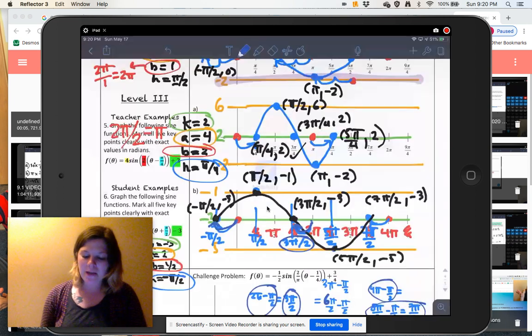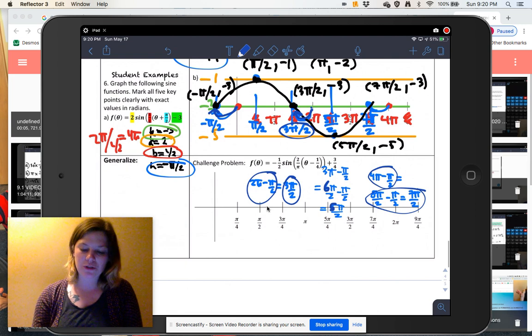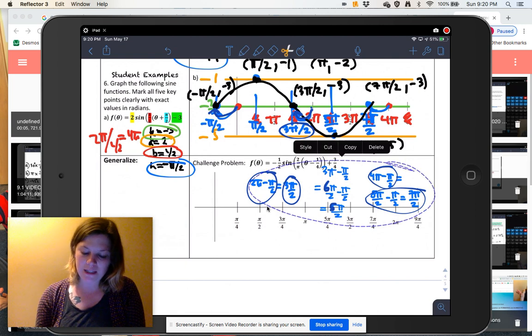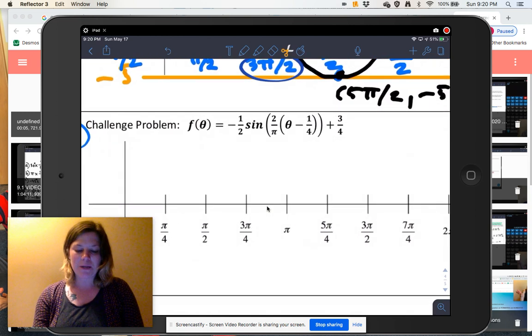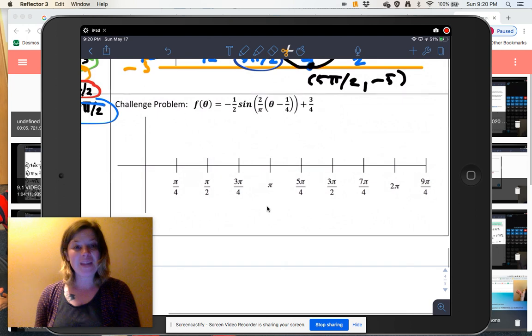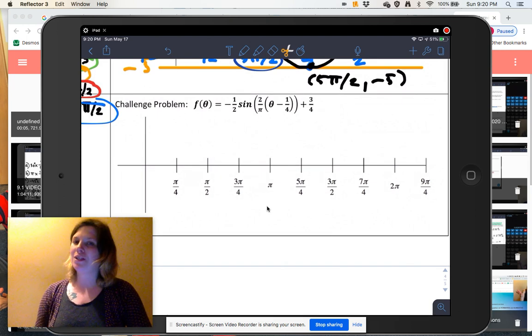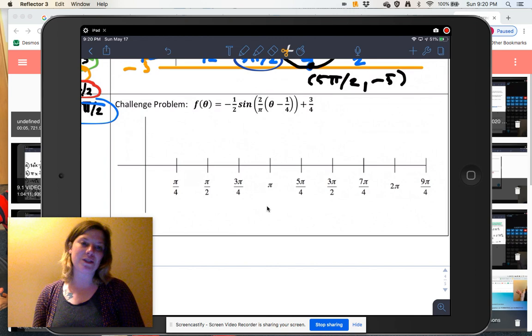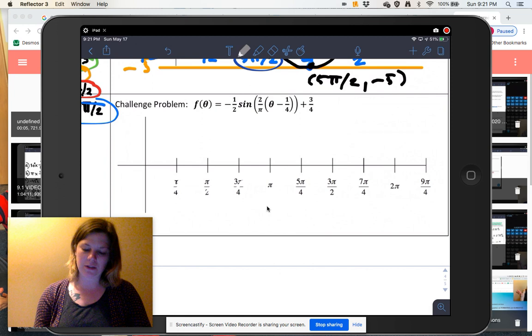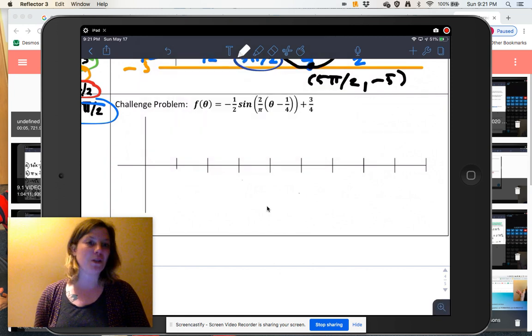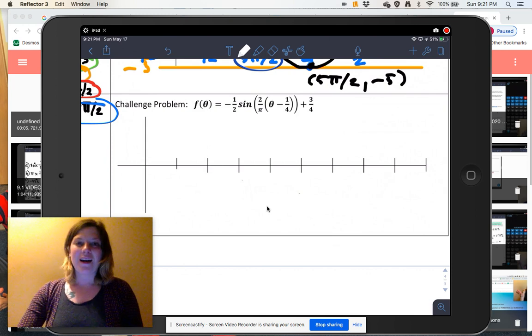I get it. All right, so if you wanted to do something really extra crazy, you could try this challenge problem. You're going to run into all kinds of crazy things on this one, but I encourage you to give it a shot. As usual, I am not going to show you in the video. You have to try it and then go look at the teacher notes so that you can see the answer, just a little more push for you. I'll give you a hint though. You are going to want to completely get rid of all of these markings. You're going to have completely different markings here when you do it. So, tip.